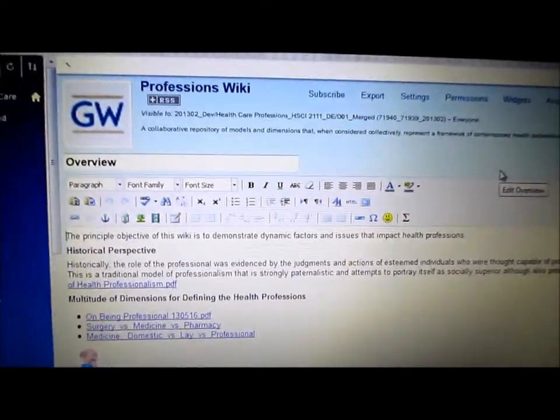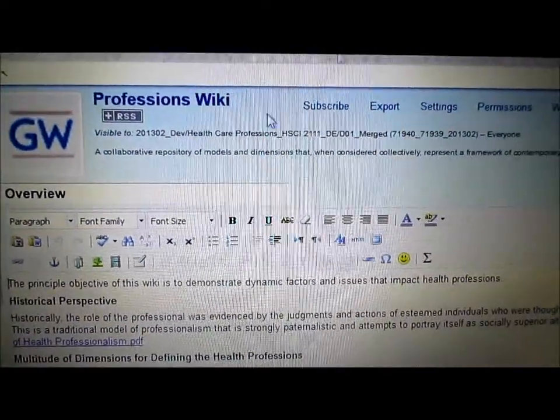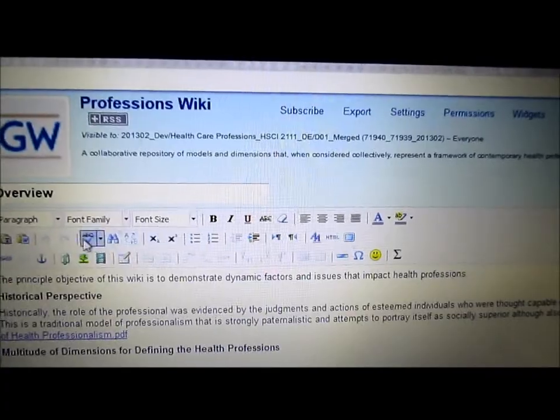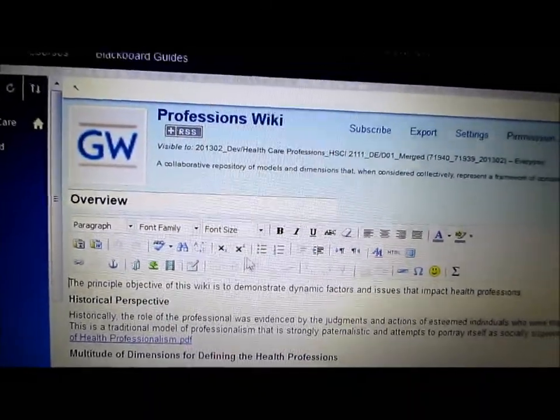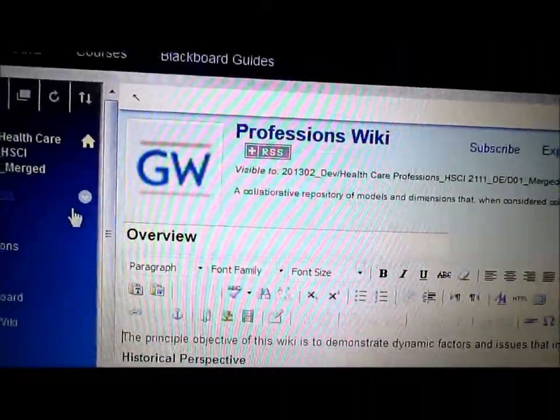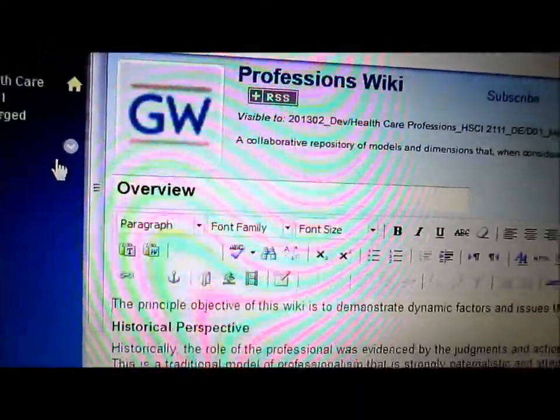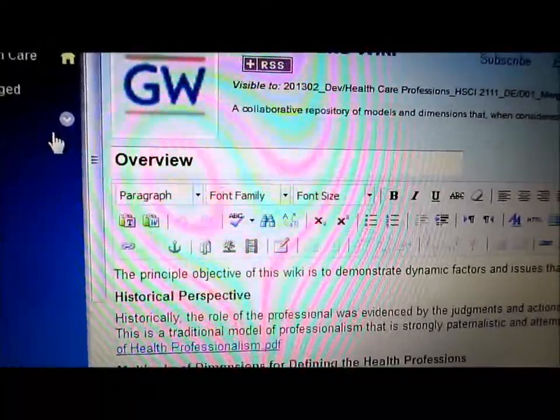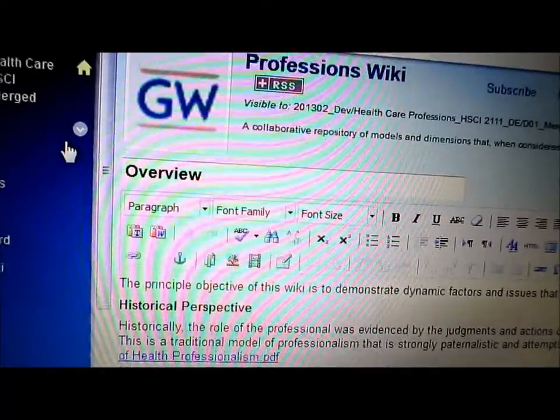And you'll notice in particular that there are a series of tools. That's what these little buttons are called. They're referred to as tools. And if you press a tool, amazing things will happen.